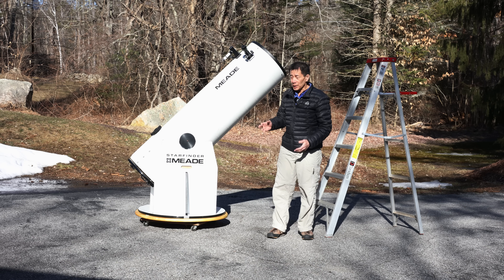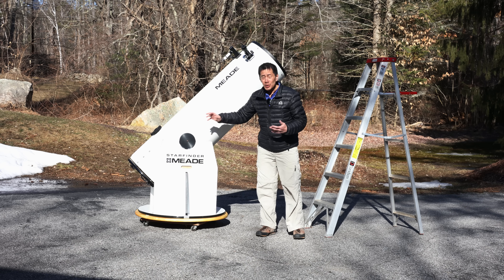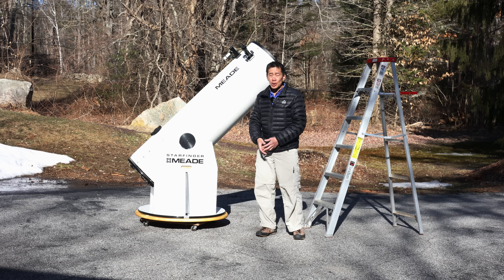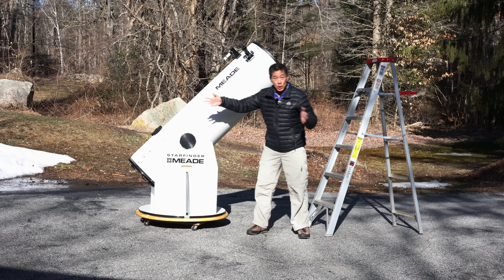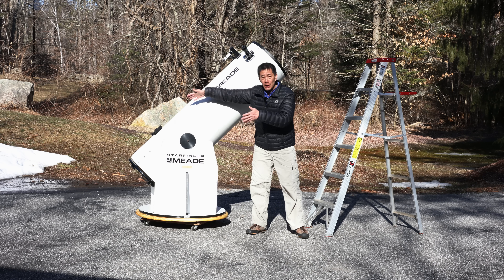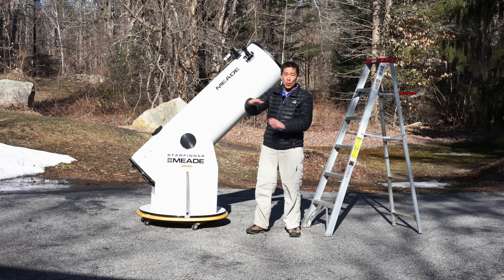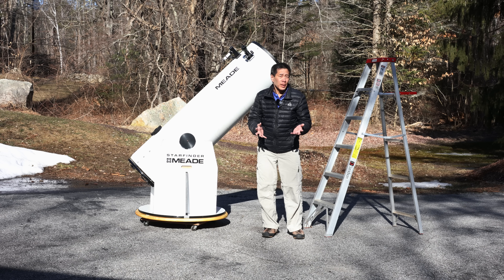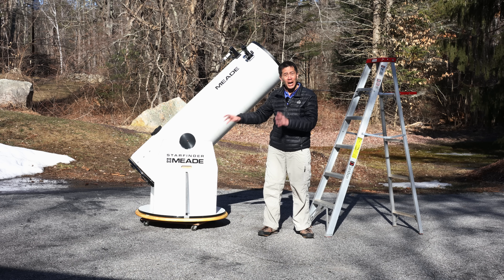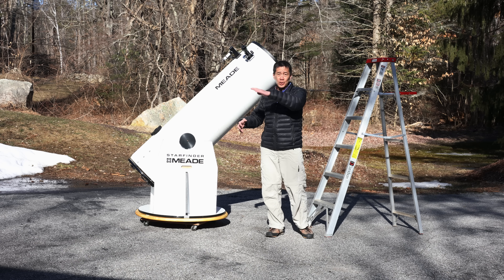On the altitude bearings, same thing — it's not as bad, although it's still not great. A common statistic you'll often hear is the diameter of this bearing should be about the diameter of the primary mirror. So in this case it should be about 16 inches, but it's not — it's like five or six inches. It is way too small. Look at premium Dobsonian manufacturers like Obsession, and you'll see that their side bearings are as much as one and a half times the diameter of the primary mirror, to the point where they don't actually make the full circle — they cut them in half.